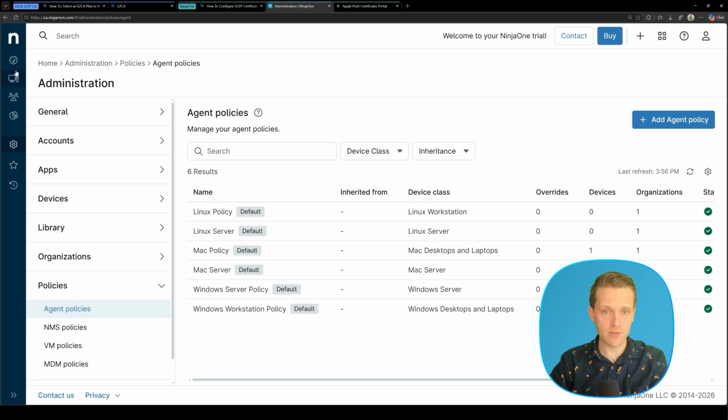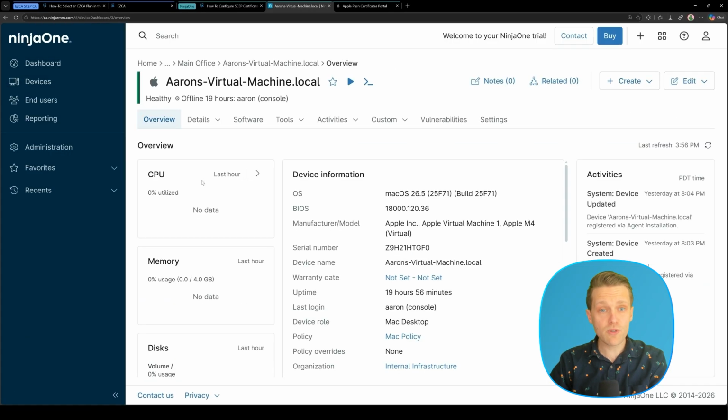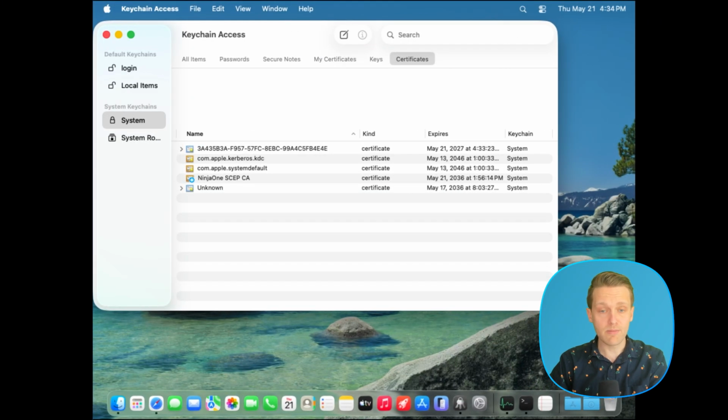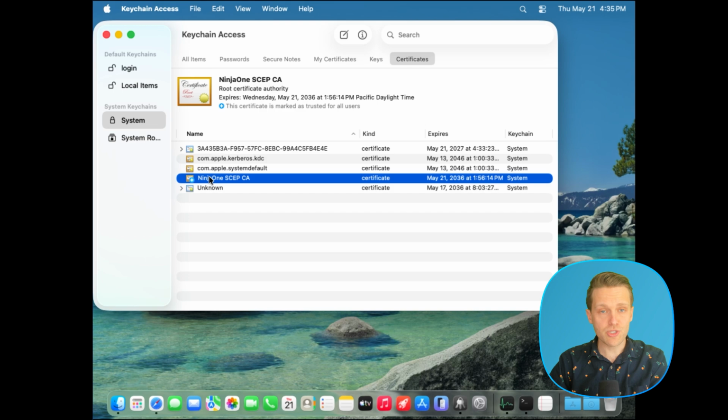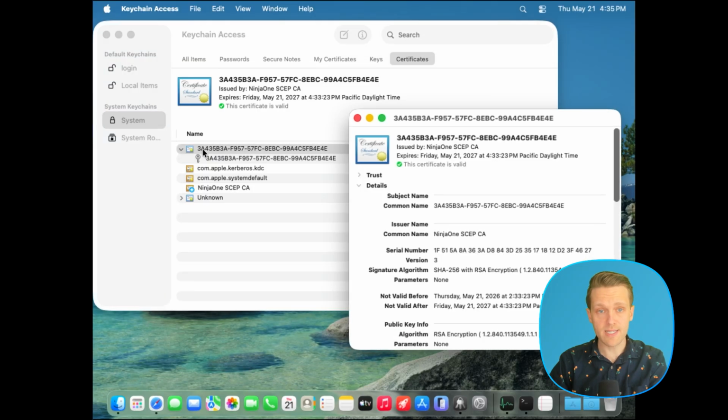And there you can see the payload type includes our certificate and SCEP. So now we're going to switch over to devices. I have a Mac VM that I have set up for this demo. It's running within a Mac Mini that I have. And if I bring over and switch to the remote session here, you can see both the trusted certificate has been installed into my system keychain, and I have a brand new SCEP certificate issued by my EZCA certificate authority with an associated private key.